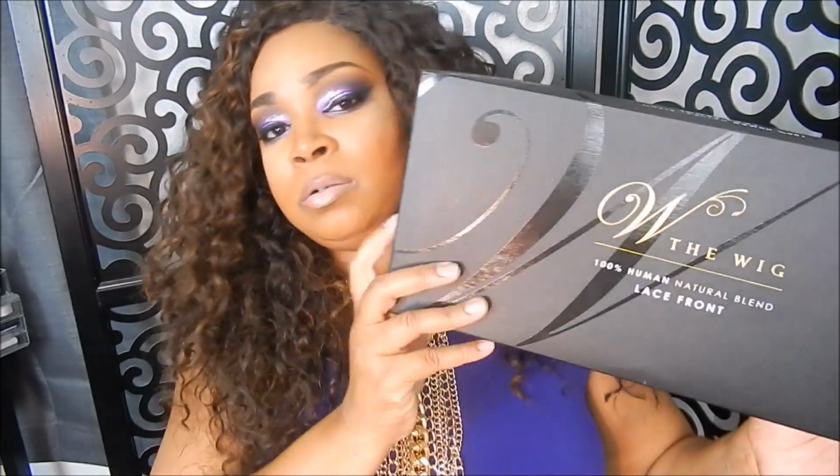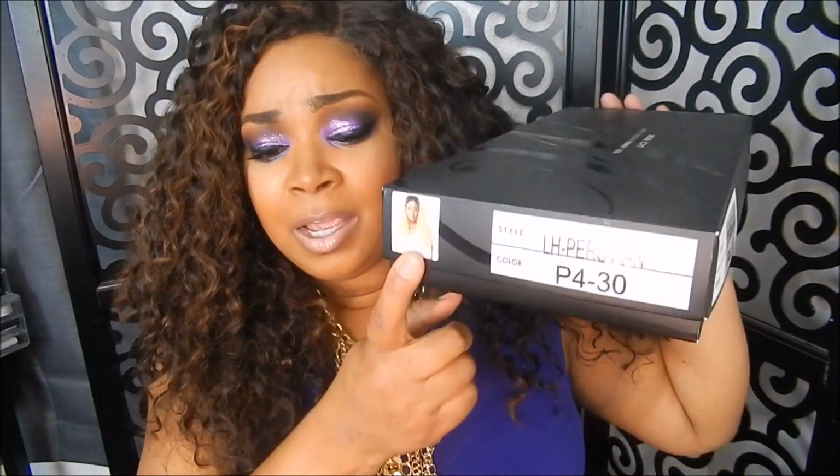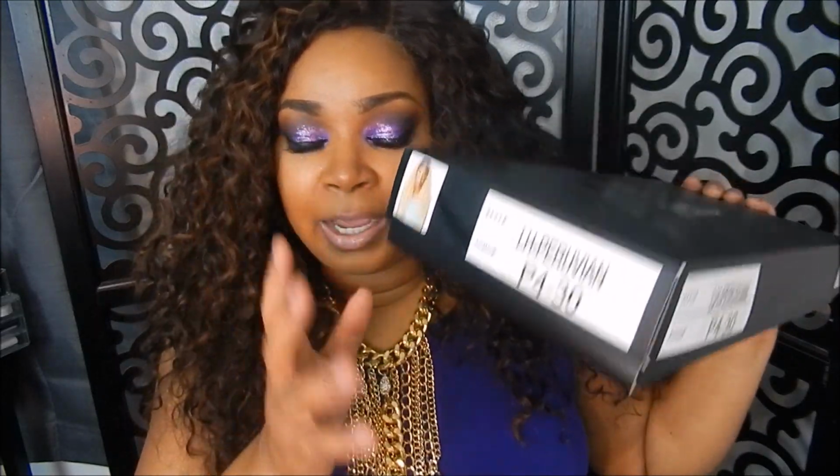And here's the box that it came in. So I really like the box thing. I don't know if all the Sam's Beauty units come in a box, but so far the two that I've received have come in nice boxes like this, which I really, really like because you can really store your units in here. And of course, it has the name and the pictures. So once you store your units, you know what you're grabbing. So I really like that aspect of putting it into a box. It also came with a paper wig stand, which I don't really use. It did come with that.